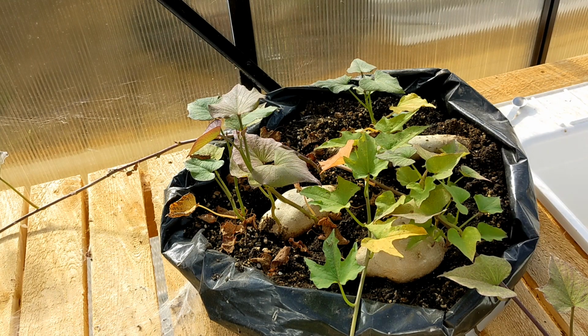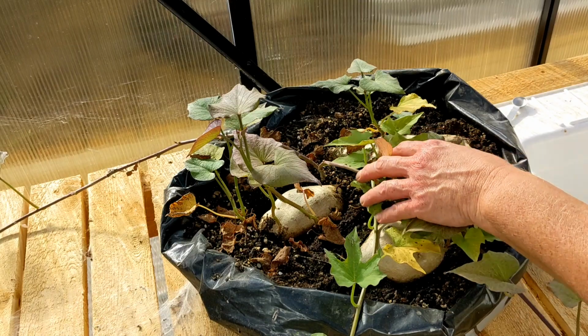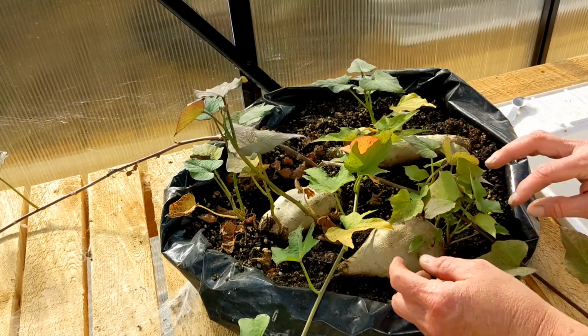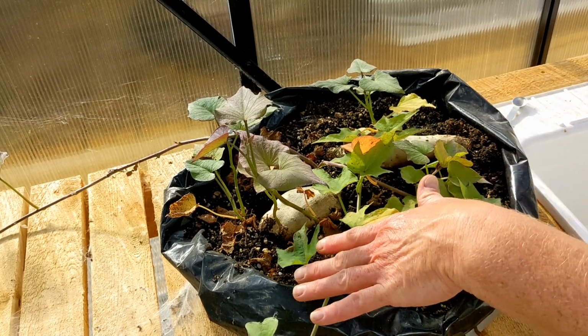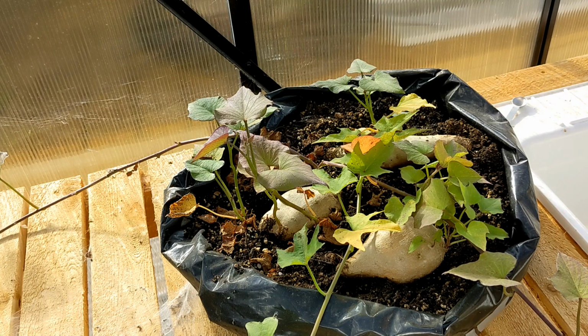Okay. So we are now in the greenhouse, and this is September 26th, by the way. These are the three sweet potatoes that I got at the grocery store. And you can see I just planted them in a plastic bag that the soil came in. I just had a little bit left. And as this was just an experiment, I just went for it.